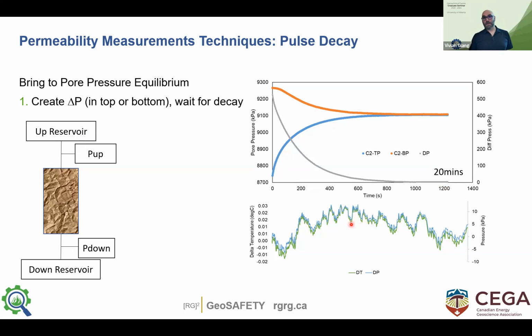Nice. As I said, we record temperature, because we want to see the temperature change inside of the system, plus minus probably 0.05 degrees Celsius. If I use that equation, I get a change in pressure inside your specimen of plus minus 5 kPa. So very low, not going to affect your result too much, and that's over a 20-minute period. So with the system design, we really paid attention to keeping temperature as constant as possible.